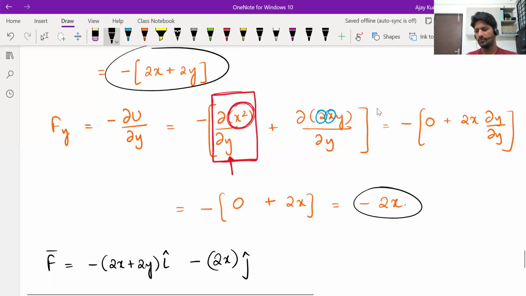Fine. So from the potential energy function, you can derive the force equation. Force and potential energy are related to each other. Obviously, potential energy arises when there is a conservative force present, or when the conservative force does work. Now, in the classes before this, we calculated the change in potential energy based on the force. Now we are doing the reverse. Based on potential energy, we are deriving the force.